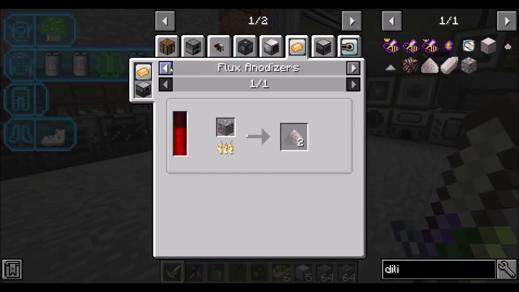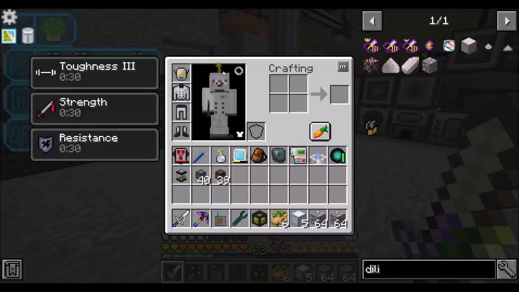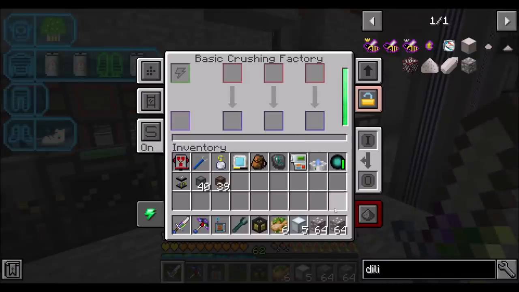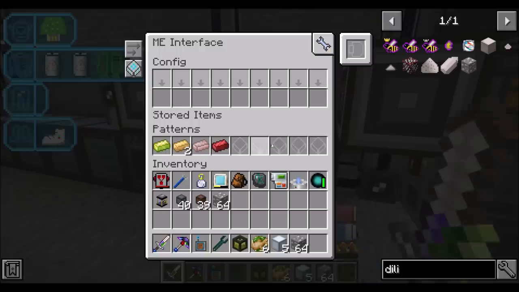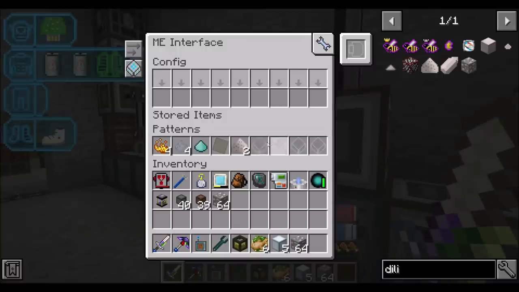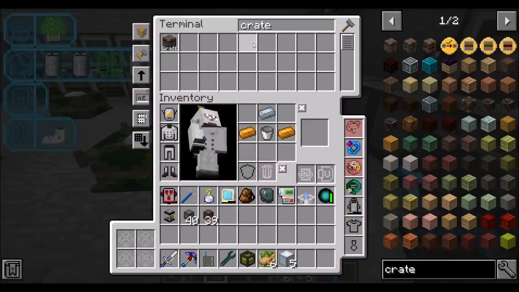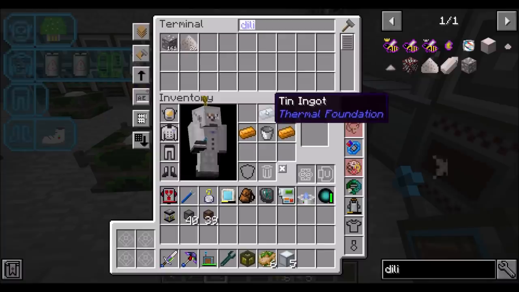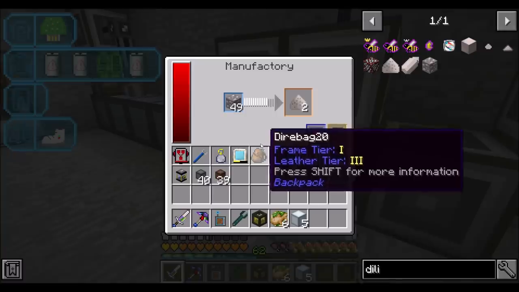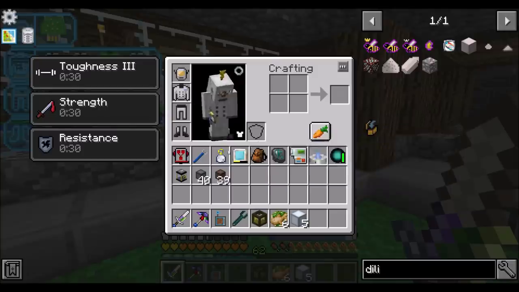Anything else? Flux anodizers, fluid sieving. So not the mechanism machine. Did I put dilithium dust in the manufactory recipe? I did. So let's just do this to make it easier. Let's get 100 of you. Cool. And then you'll cook. Technically, that's just 50. But that should be good.